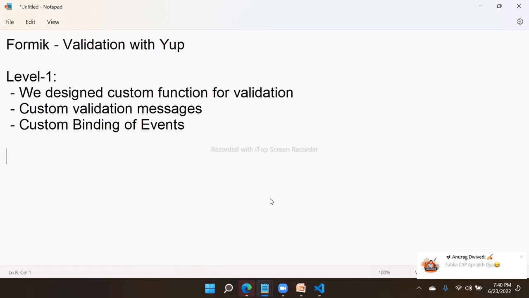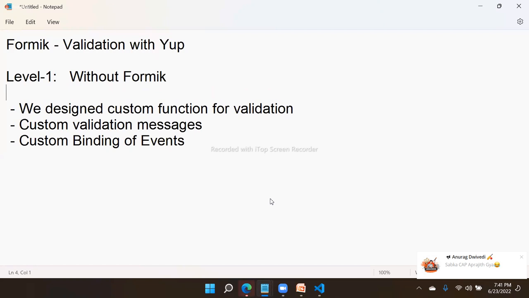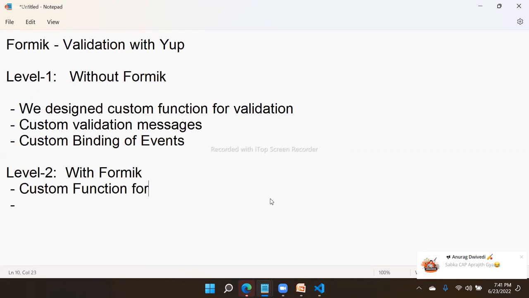In level 2, we have done it with Formik. Without Formik, we did it like this. At level 2 with Formik, we reduce it a little bit. Here again, we have to design a custom function for validation first.